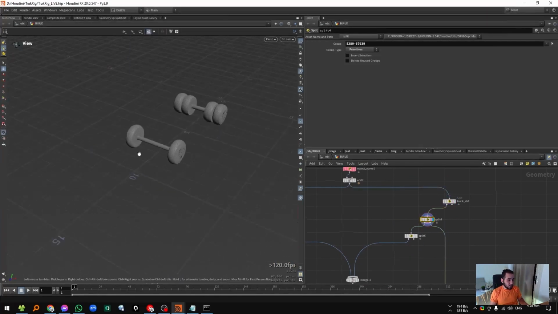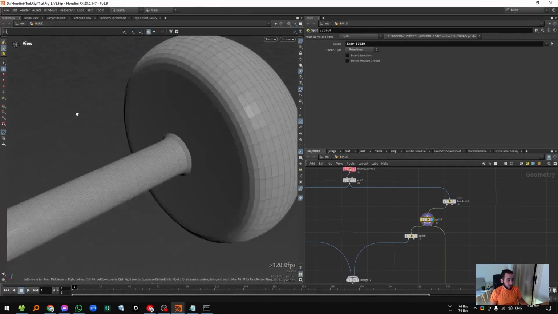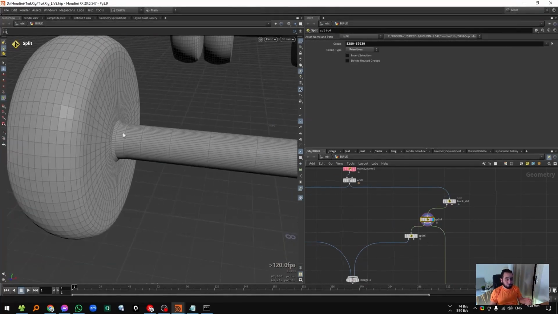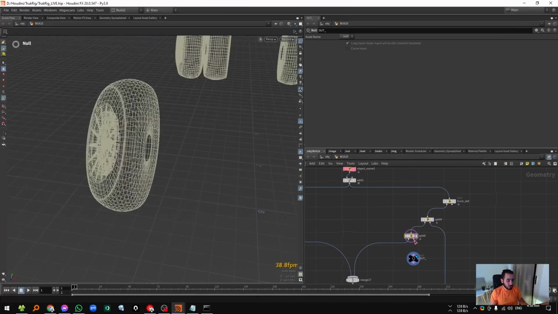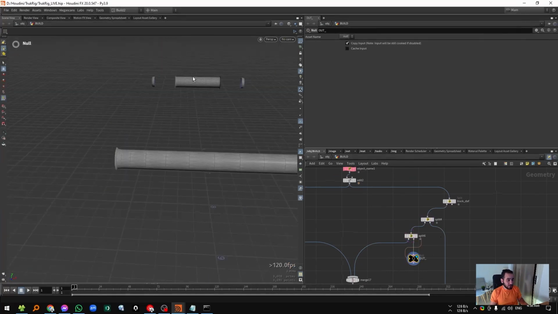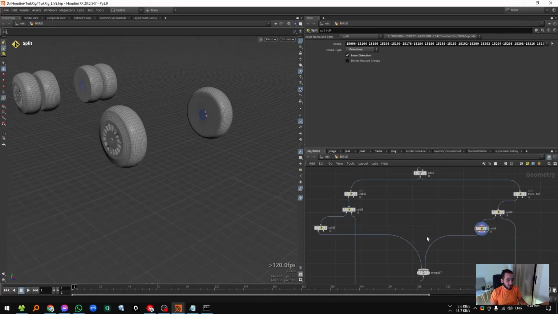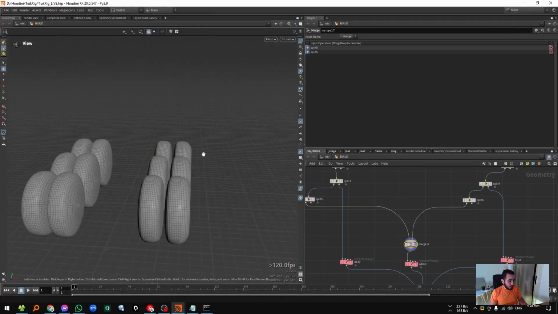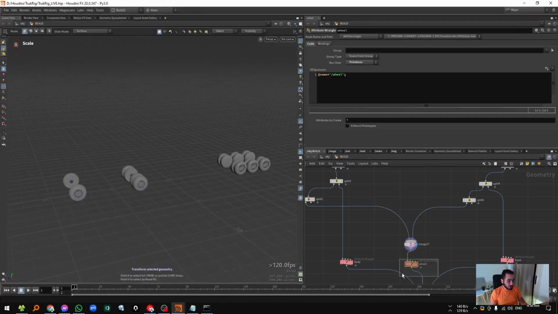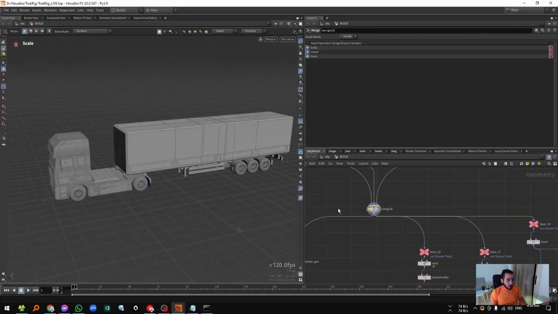Here I'm selecting the wheels, but I just noticed that the wheels are connected with the axle, so I removed it here, since I will not need the axle geometry, so I just kept the wheels only. Also this happens here. Okay, I merged all wheels together and assigned the name wheel to it. Here is the front, and this is the body.